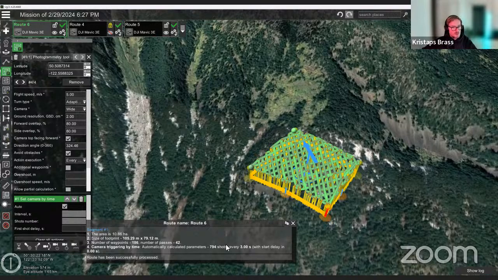Typically in most cases I prefer using set camera by time, but in horizontal missions, set camera by distance might work best. But when you use the vertical scan or vertical flight planning tool in UgCS, then I would recommend using set camera by time because that works a bit better for vertical missions.